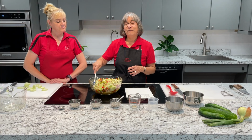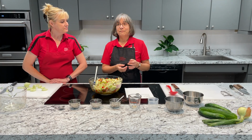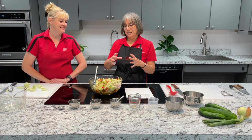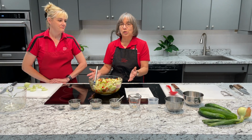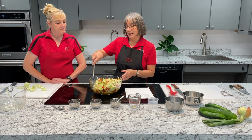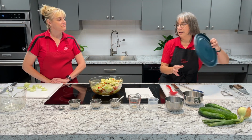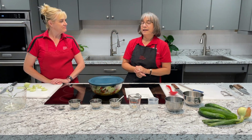But the nice thing about refrigerator pickle is you need to keep it in the refrigerator, but it will keep for approximately 3 to 4 weeks. It usually doesn't last that long in our refrigerator. Also, as it sits, the quantity will be smaller, so you won't have to have this huge bowl in your refrigerator for 3 weeks. It will ferment, it'll stay crispy, but it will become like what you would recognize as a pickle. So that's all we do. No cooking involved. Luckily, no using the stove or boiling or anything. Just, yeah, not on this version.